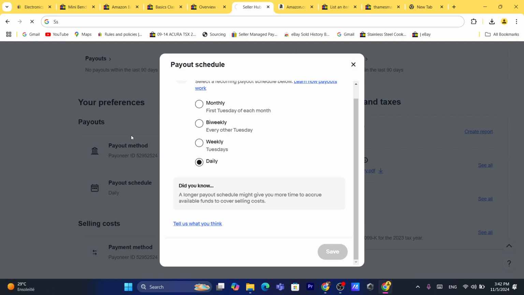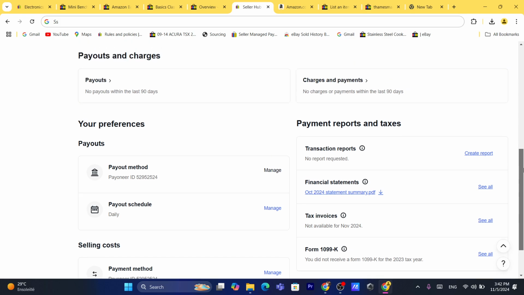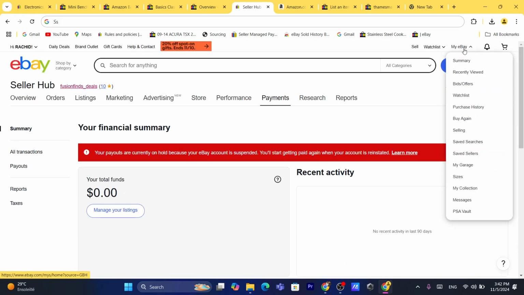Now every single day you will receive payments to your bank account or Payoneer account, depending on whether you live outside of the United States. If you live outside the United States, you will be able to receive money to your Payoneer. People that live in the United States will be able, I guess, to add their bank details there, like a bank account. You can also add a Payoneer account if you want, in case you live outside of the United States.